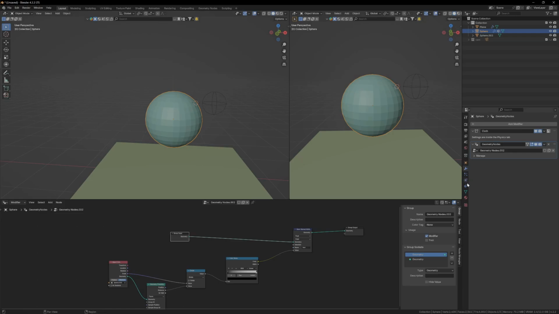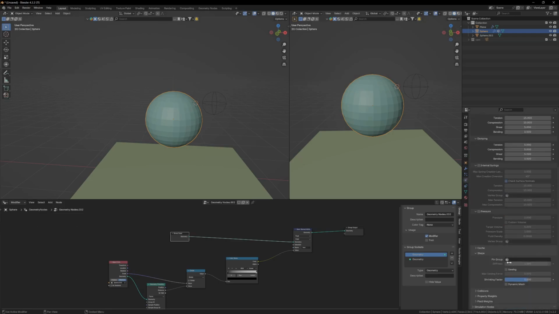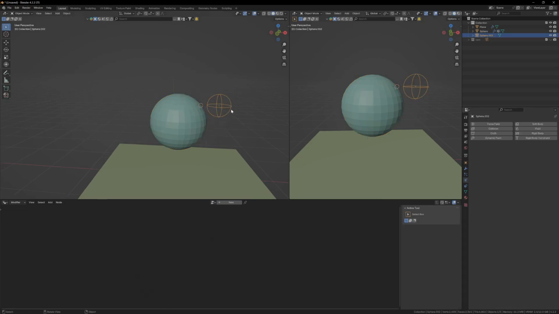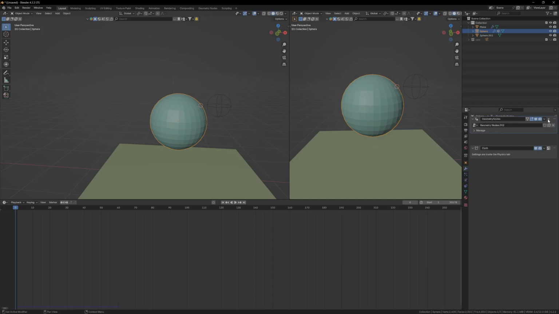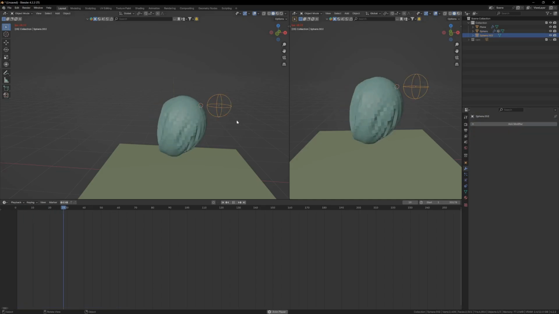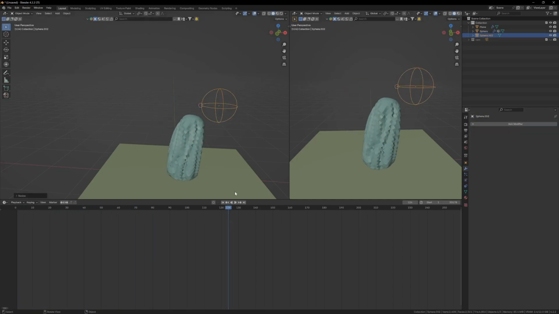And now let's just go back to our cloth simulation, and there should be a pin group word here. Select this, and now if you play the animation, nothing will happen. That's because our GeoNodes part is happening after the cloth simulation. This should be reversed. Let's plug this up, and now if you play the animation, it will work correctly.